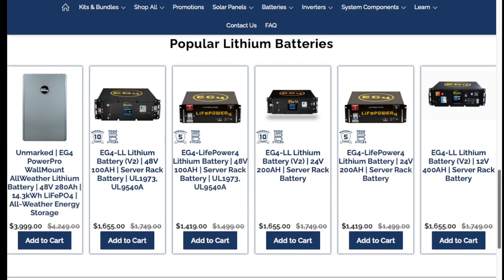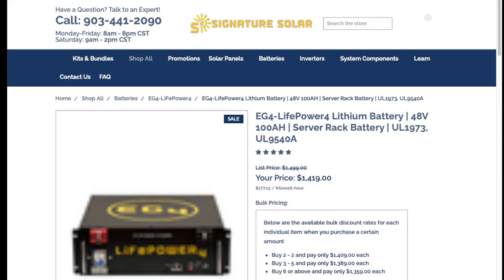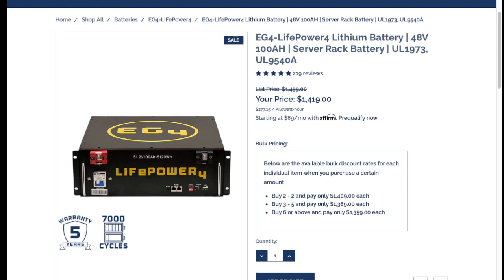One thing I'm going to be doing is a DIY battery using raw lithium iron phosphate cells. The advantage is you get it cheaper than these pre-built units, but the disadvantage is you have to build it yourself - it can be dangerous and you don't get a nice fireproof case like the server rack ones. With the server rack batteries, you put on the copper cables, add them in parallel, and install extra batteries and charge controllers as you need them. These are a better value than an EcoFlow Delta on a cost-per-kilowatt-hour basis. If you want to save money but don't want to go full DIY, I definitely recommend this approach.